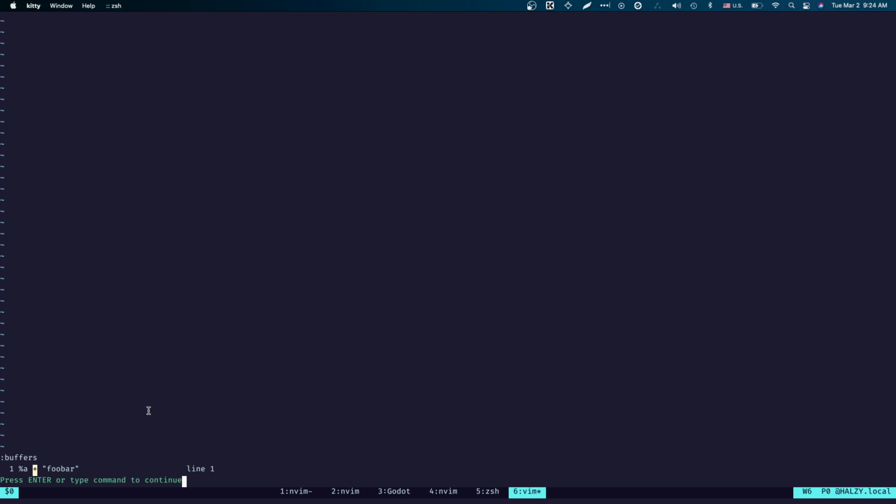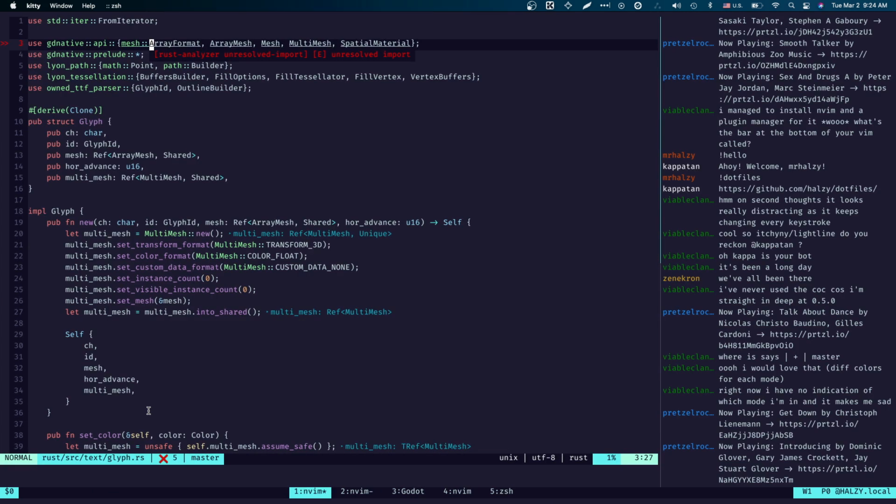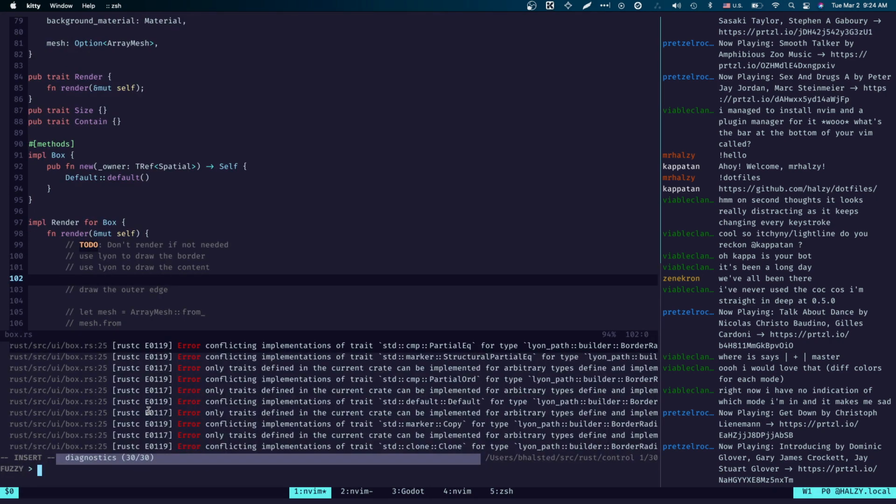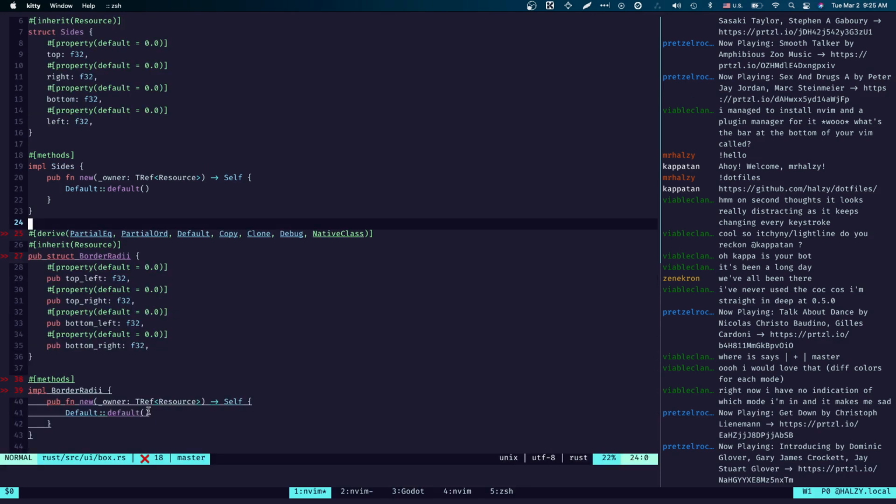All right, we're gonna skip to render for a moment. I want to see this actually work. Unresolved import? Since when? No, those are fine. You're lying. All right, remove that import.